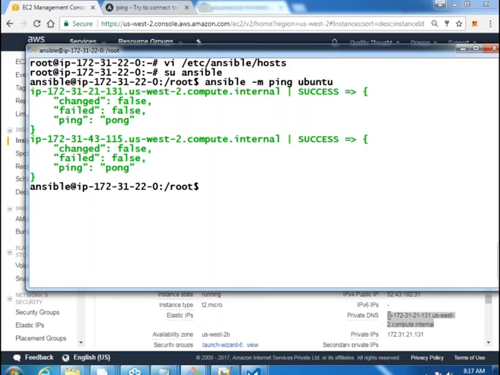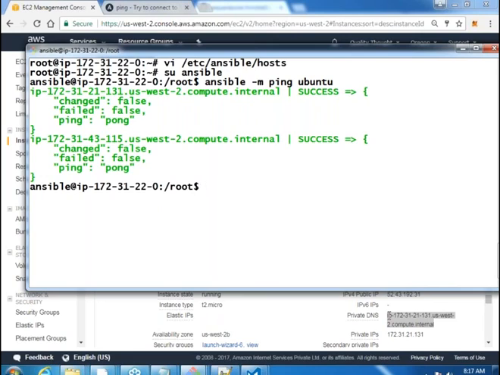So probably I might find a module which helps me restart the servers, and then I might execute some command like this: ansible, -m, that module's name, and if it takes some parameters, we would be looking into how to give those parameters, and the group name. That's it. Okay, fine. So are we clear on whatever we have discussed today? Any doubts on these aspects?